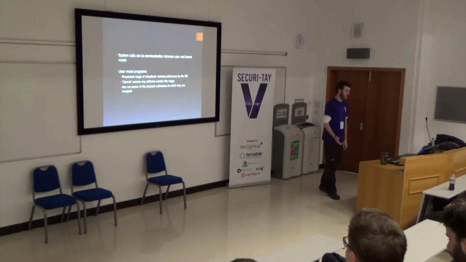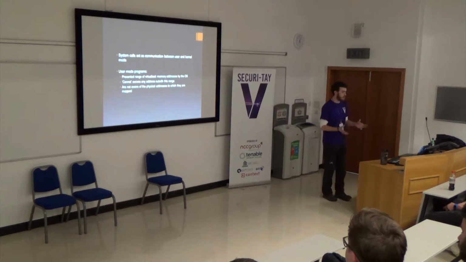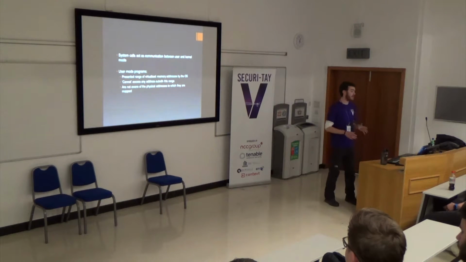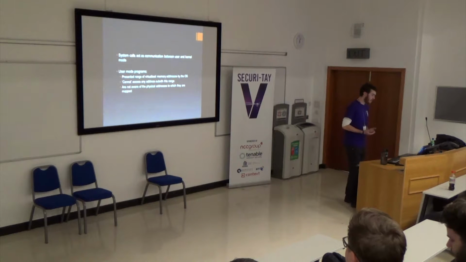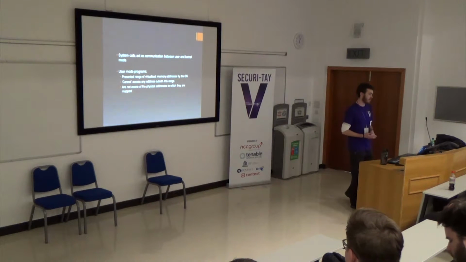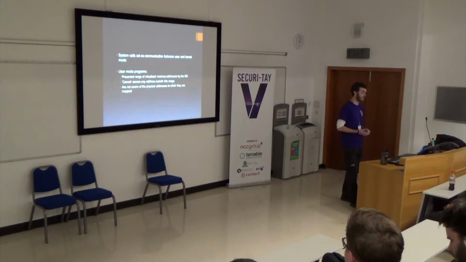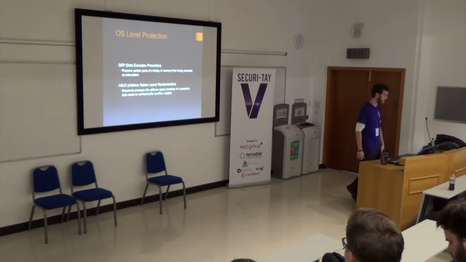So this is a quick summary. User mode programs are presented a range of virtualized addresses. They cannot access any address outside this range and are not aware of the physical addresses to which they're mapped. Obviously, the fact that they cannot access any addresses can make live analysis quite tricky, because you can't write a program at the basic level to just read any memory.